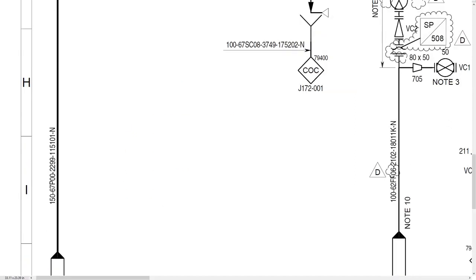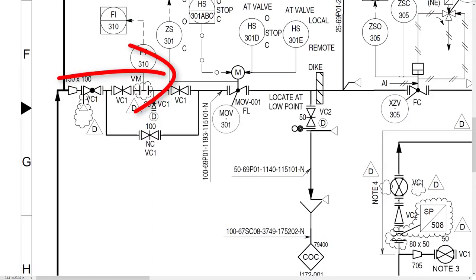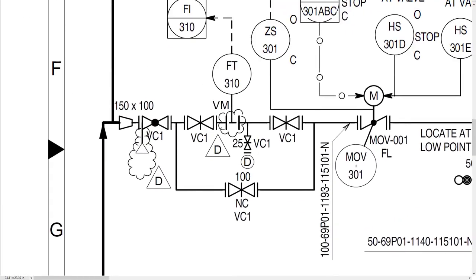Let's move ahead. Here you can see that the diesel line is divided into two streams. We follow this stream. The 6 inch line is getting reduced to 4 inch. Don't get confused with the reducer symbol. It is just an indication of the line size change. In piping, it can be a reducing T as it is a 6 to 4 inch concentric reduction.